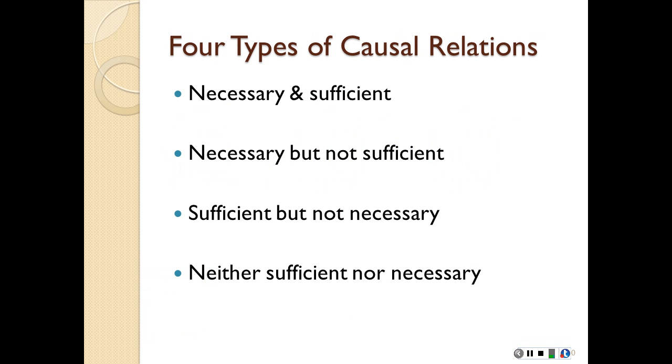So there are 4 types of causal relationships. The first, your exposure can be both necessary and sufficient. So if it's necessary and sufficient, the disease will only occur if the factor is present, and the exposure will always lead to the disease. This doesn't happen that often, just like we were talking about. Can you repeat that? Yes, I can. If a factor is necessary and sufficient, having that factor present is the only thing you need in order to develop the disease. And if that factor is present, you definitely will develop the disease.